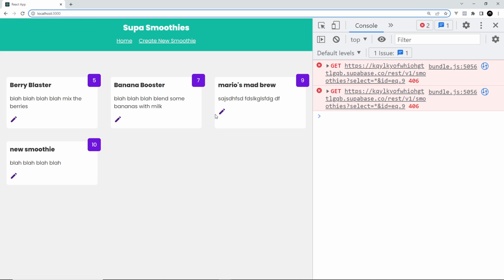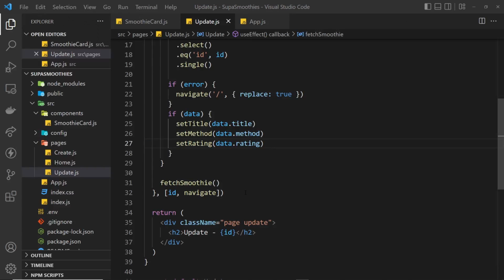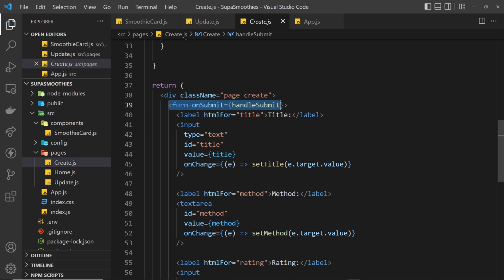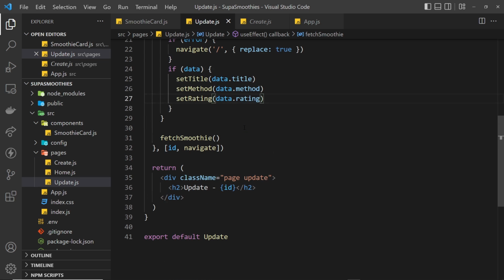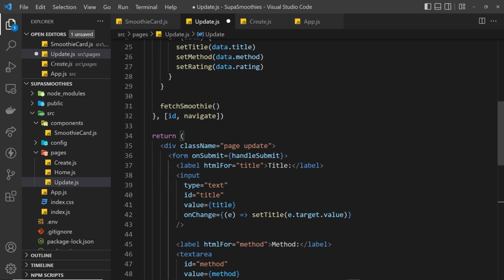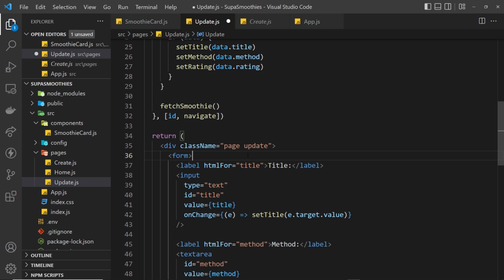Now what we'd like to do is, on this page right here, once we have this response, we want a form here and we want to pre-populate the fields of that form with these different properties. So to do this, I'm actually just going to copy the create form because it's going to be very, very, very similar. So let me grab this and go right to the end of the form and then go to update. And what I'd like to do is delete this and paste it in. So what I'm going to do is actually get rid of this on submit for now because I don't want to handle the submit just yet.